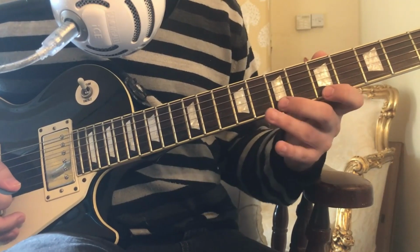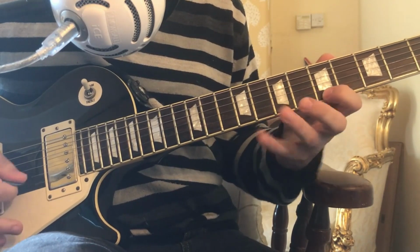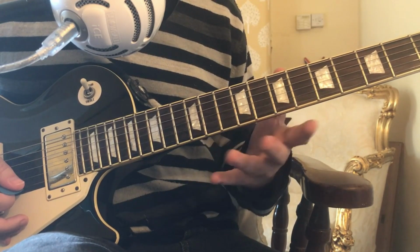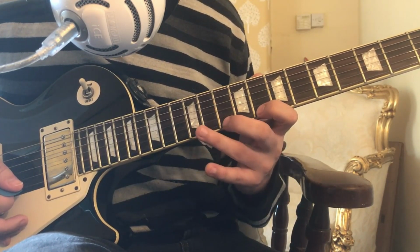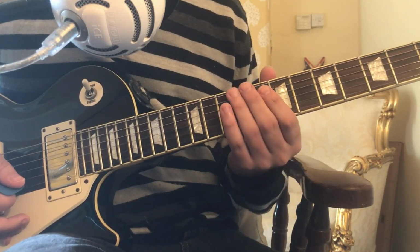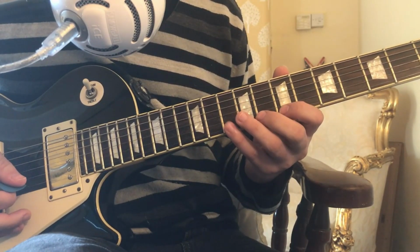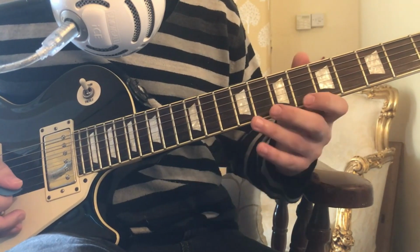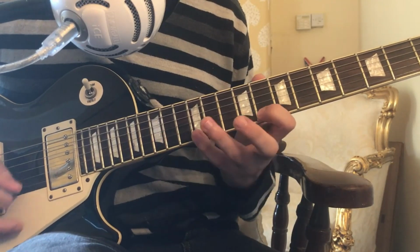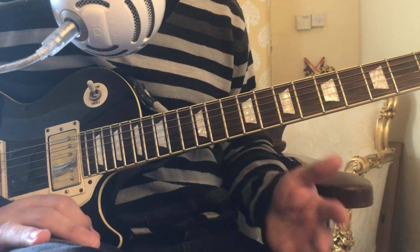So yeah, as I said, practice moving this pattern. Just practicing that sort of thing, and practice it in different areas, you know, within different fret stretches, and see how it goes, and see if it makes you really improve your coordination, so that like those ascending 4s that we talked about, and that we ended up doing at the end of the intro, that'll feel easier. Also, we've got the descending fours. That sort of thing will feel a lot easier as well. So yeah, give it a shot and see what you think.